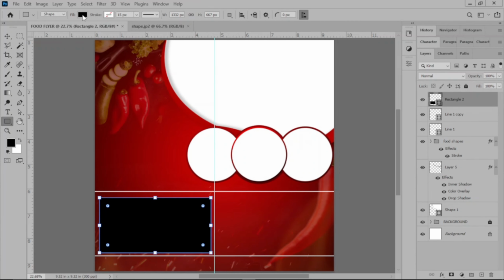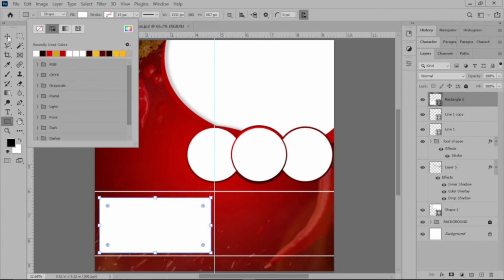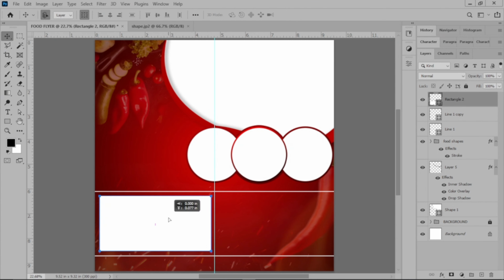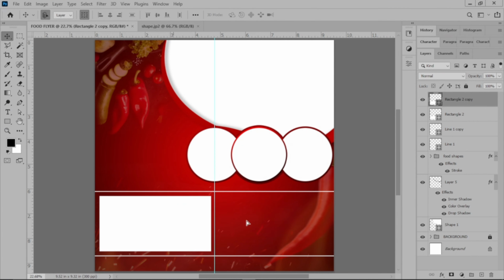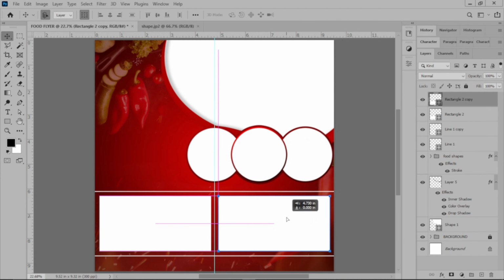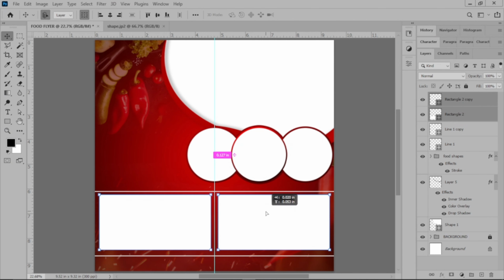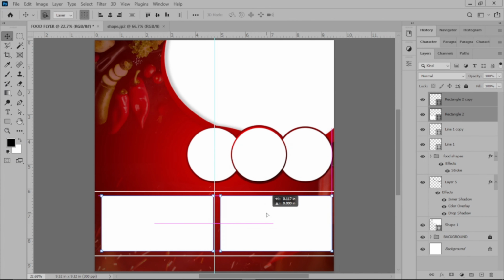So for now we are going to leave our shapes white. We can change the colors later when we are adding the rest. So we duplicate and then we bring it to opposite side, and then position it in the middle. Okay.